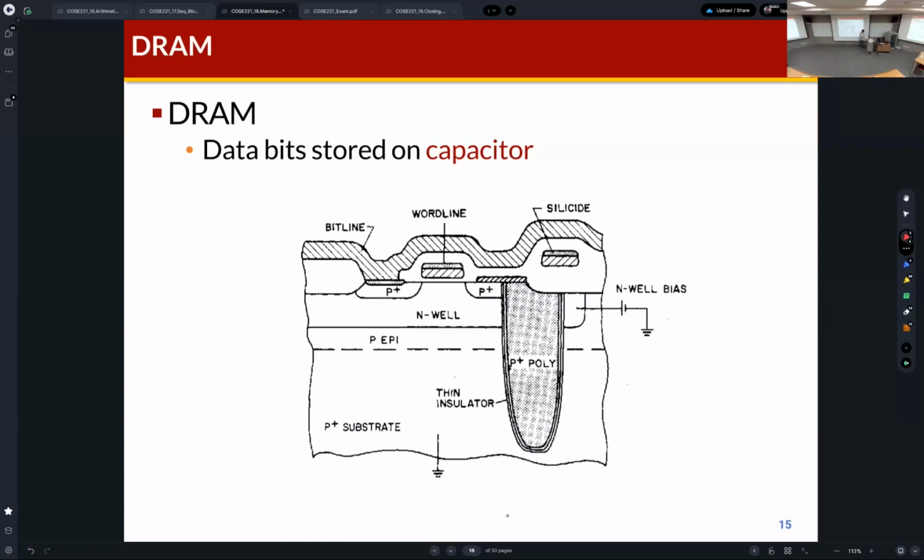Actually, the DRAM process is a little bit different from our normal semiconductor process, because we need to generate this very deep capacitor inside of the substrate. In the normal semiconductor process there is no such capacitor, but to implement the DRAM, we need to implement this deep capacitor.